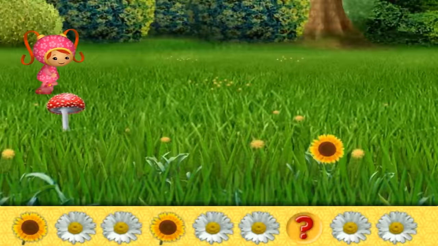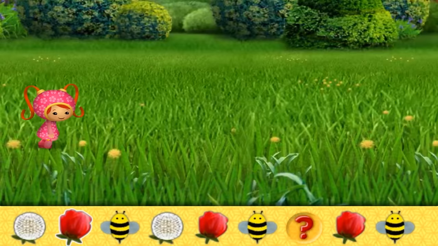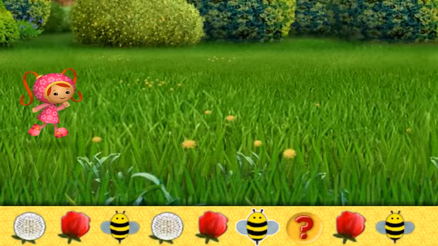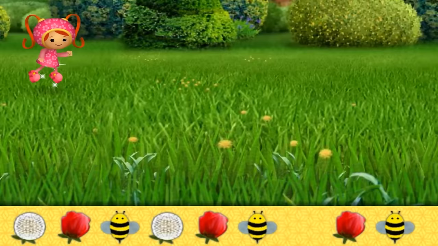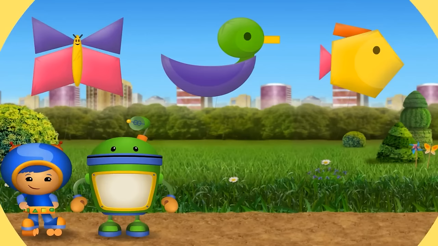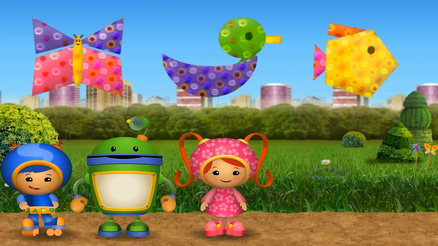Right. Ooh, look at this pattern. Dandelion, tulip, bumblebee. Dandelion, tulip, bumblebee. What goes here? Way to go! Thanks, Umi friend. We knew we could count on you. Umirrific! Now we can throw all the patterns we collected back onto the kites. Let's send these kites back to the festival. Now we're off to the kite festival too. Let's go.